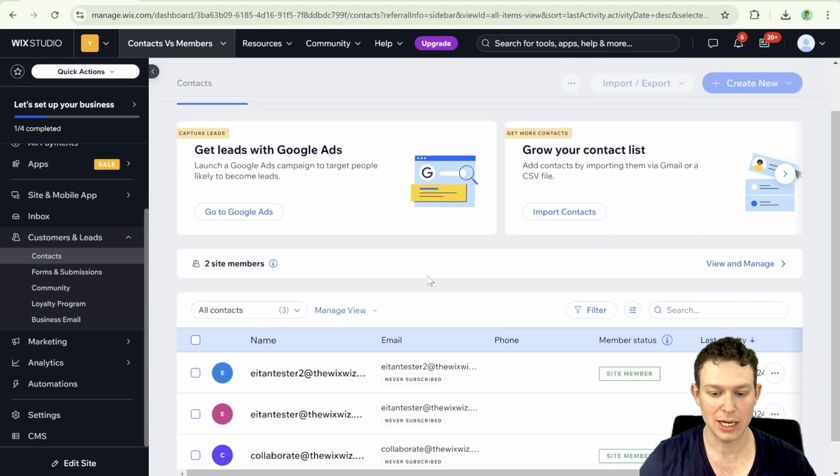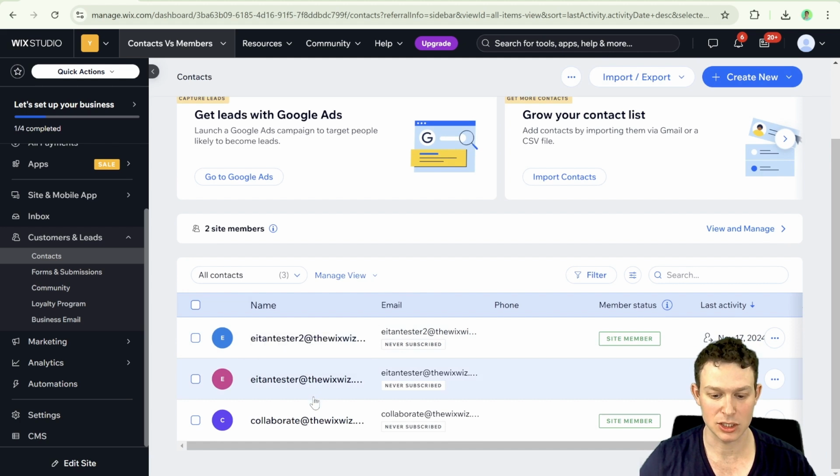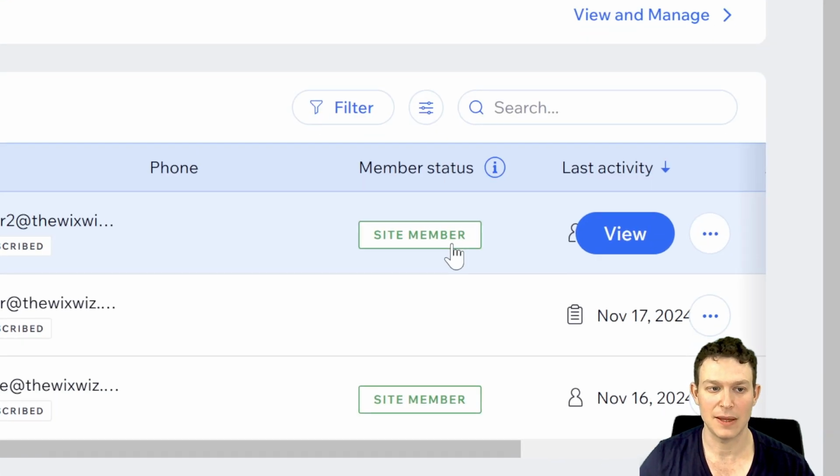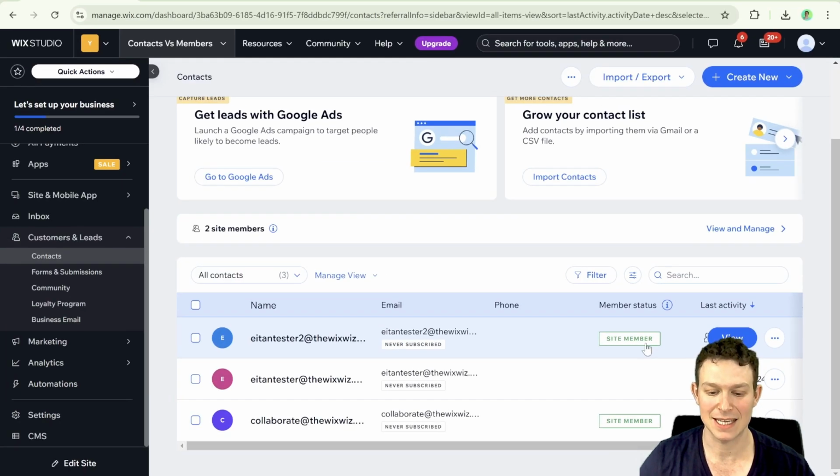So you can see over here now that I have three contacts essentially, one from the person that filled out the contact form and another from the site member. And you can see that they have a member status of site member. So now I have three contacts and two members where essentially I, just one single person, have been using the site the whole time. So you can see here why contacts can proliferate while membership is usually specific to the exact users that are using the site.